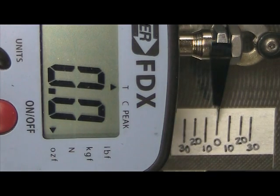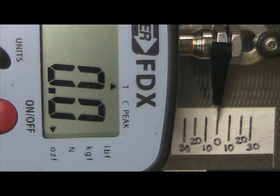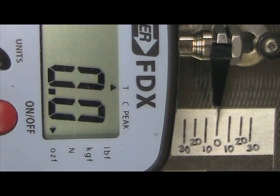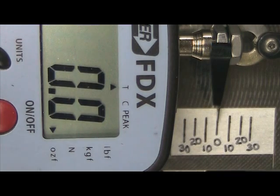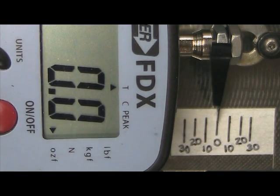Vibe 50 tail being used to test for Vibe 90 because the blade grips and pitch link arms are identical on those, so we can actually test the Vibe 90 on the same setup. These are 102mm KB Dream Design blades running at 8600 RPM, which is equivalent to about 1800 RPM head speed on a Vibe 90, and this is with the stock blade bolts to see what the pushrod forces are.